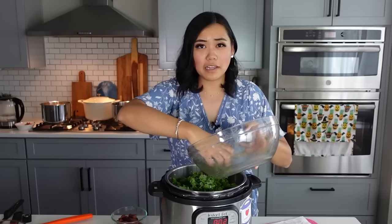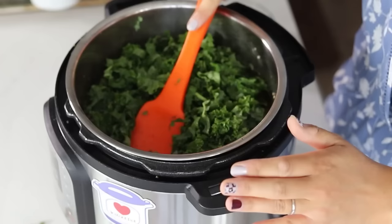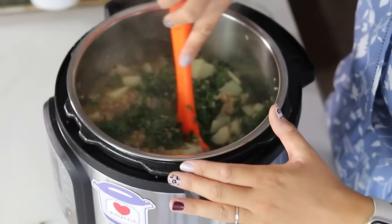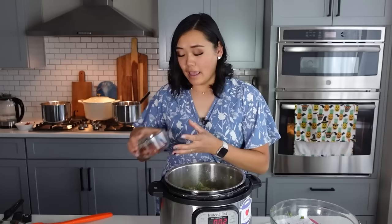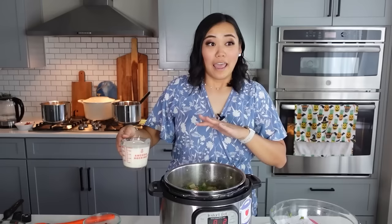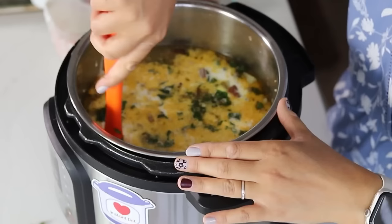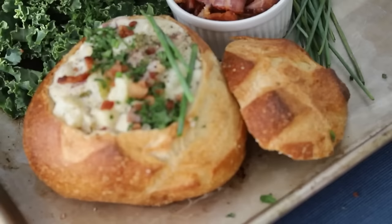If you don't like that much kale, don't put in that much kale — just let it wilt for about a minute or two. You can see some of the potatoes have broken, and that skin on the potato turns into a little ribbon, really pretty swimming throughout the soup. Then we'll add the rest of our bacon — or save some for the top. The last ingredient, which is the best, is just one cup of heavy cream. Now mix that in, and this is a showstopper. You can add a little extra salt, pepper, or crushed red pepper flakes if you like. Enjoy.